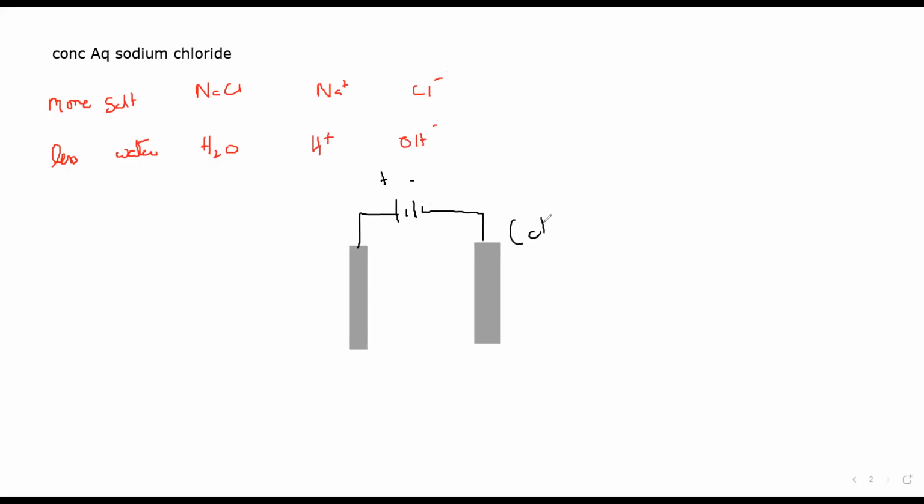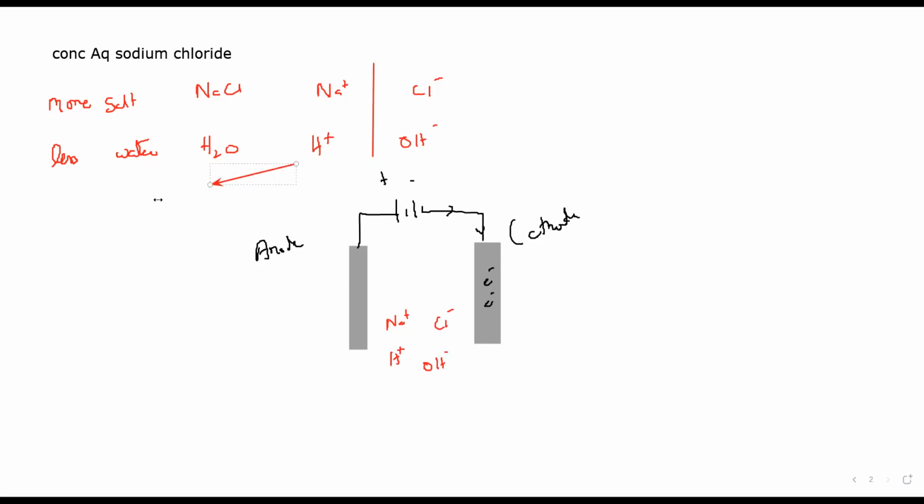The negative terminal is called the cathode, whereas the positive terminal is known as the anode. Electrons will move out from the negative terminal of the battery towards the cathode. So the ions we have are sodium ion, chloride ion, hydrogen ion and hydroxide ion. So what is the observation? Which ion will move? For positive ions, the criteria we check is the reactivity.